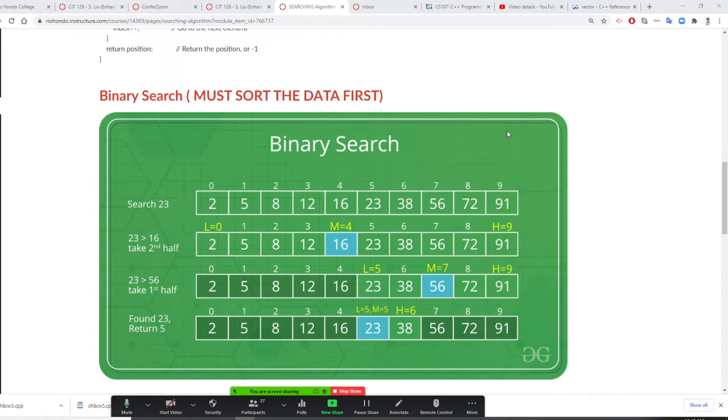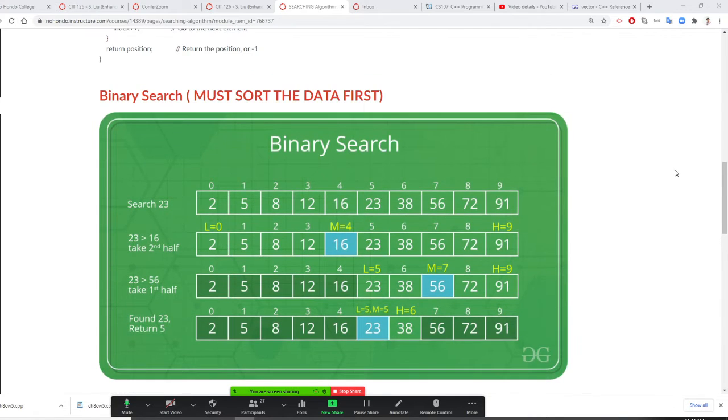When doing a binary search, there's a rule number one: you must sort them first. If you don't sort them, you cannot do binary search. There are at least 50 different ways to sort. We are going to use bubble sort and selection sort. These are two fundamental sorting algorithms, but they are slower. For the rest of them, you need to figure out how to make it faster. So once we sort them based on bubble sort or selection sort, then we can do binary search.